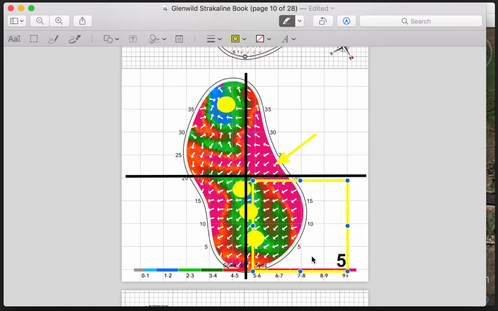However, you're not trying to hole your approach shot necessarily. What you should be trying to do strategically is give yourself the best chance of hitting your next shot.